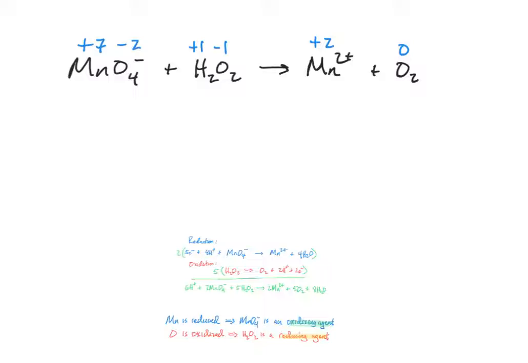Well, I'd like to appeal to a little bit of chemistry common sense if I could. The permanganate here has the manganese +7 going to +2. So the permanganate is kind of already busy being involved in the reduction. So then our most likely candidates for the oxygen atoms that are going to ultimately be oxidized would be the oxygens of the peroxide going on to form the molecular oxygen.